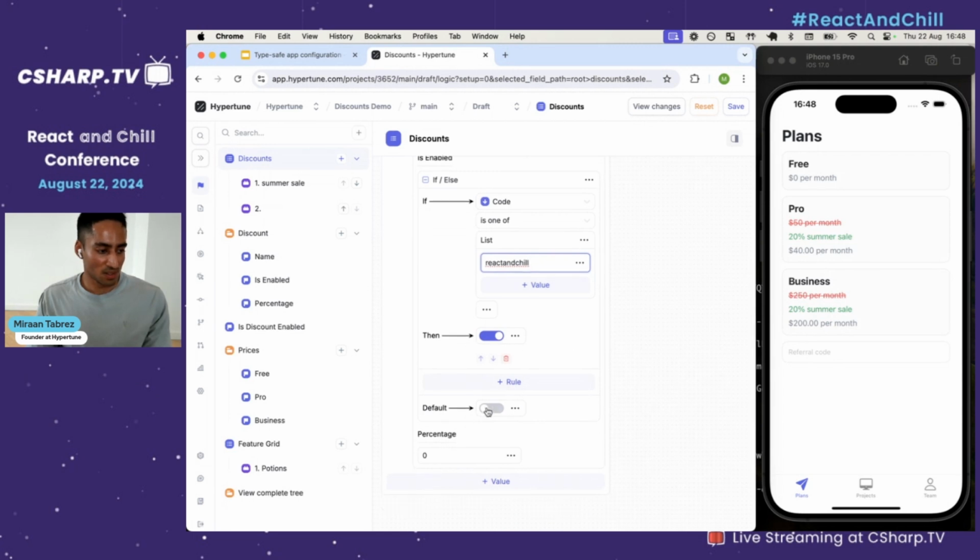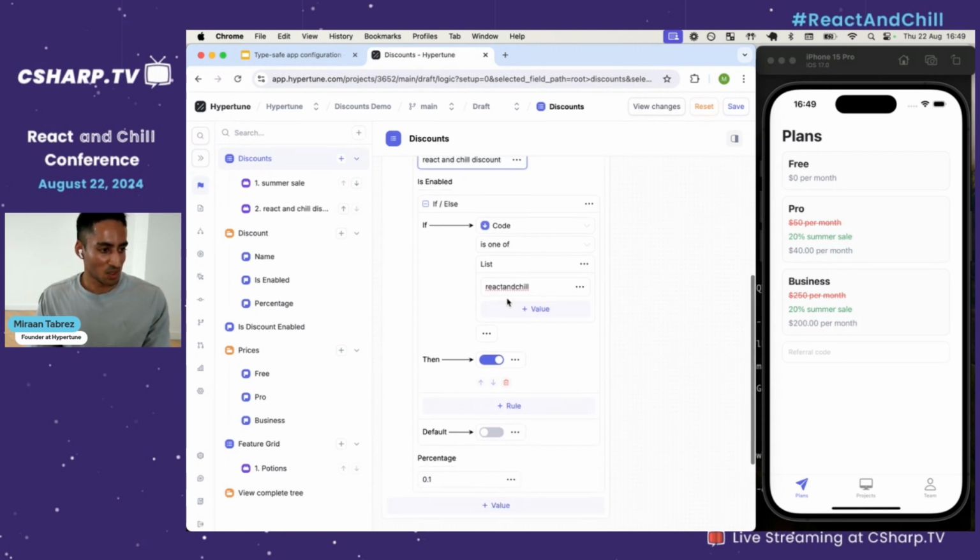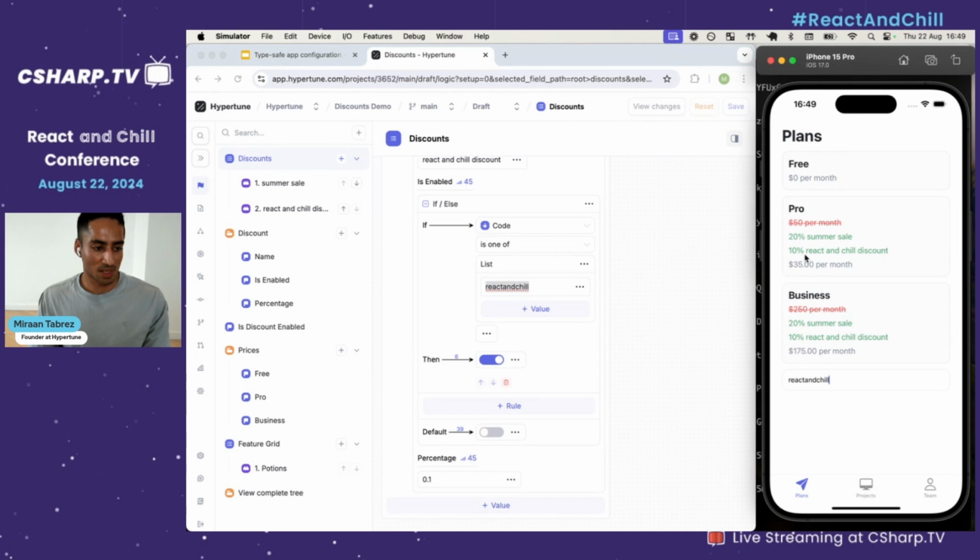And otherwise it's off. And this is for an additional 10%. And this will be the React and chill discount. So they save that. And now we don't see the discount yet, but if the user enters that code, then we'll see that extra 10% discount appear.